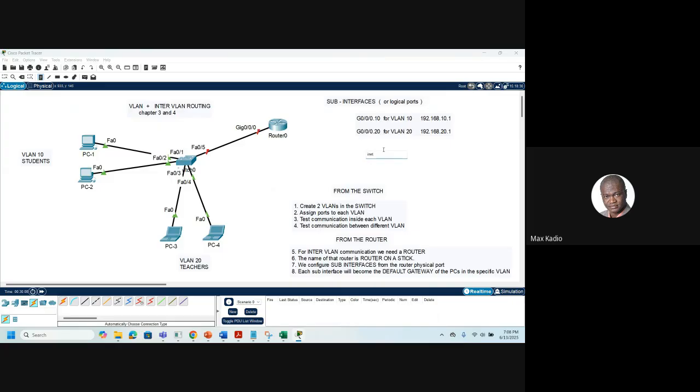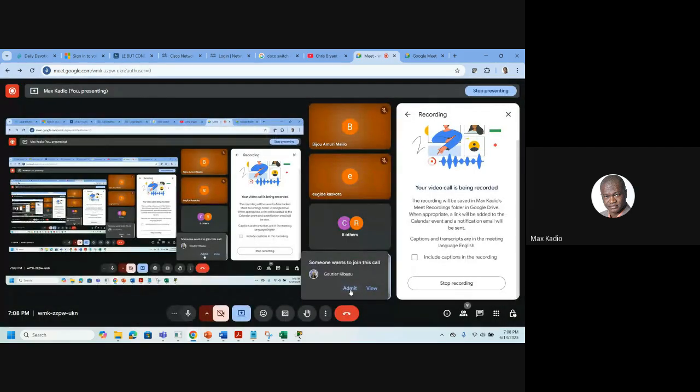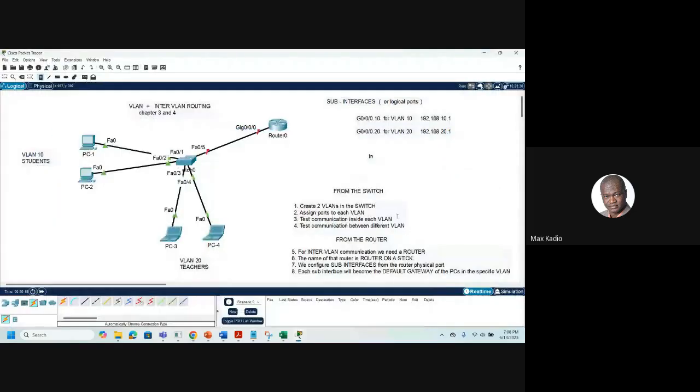Interface G0/0/0.10. I can add a description, facing VLAN 10.